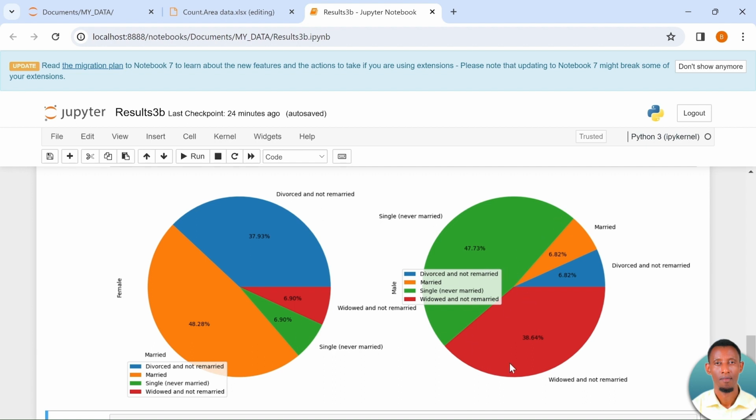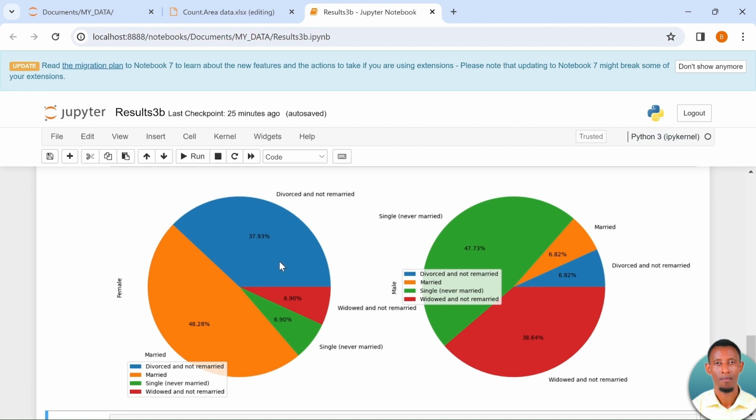Again here, we started from the biggest, 80% of males are single, while only 70% of males are married and divorced. Okay.